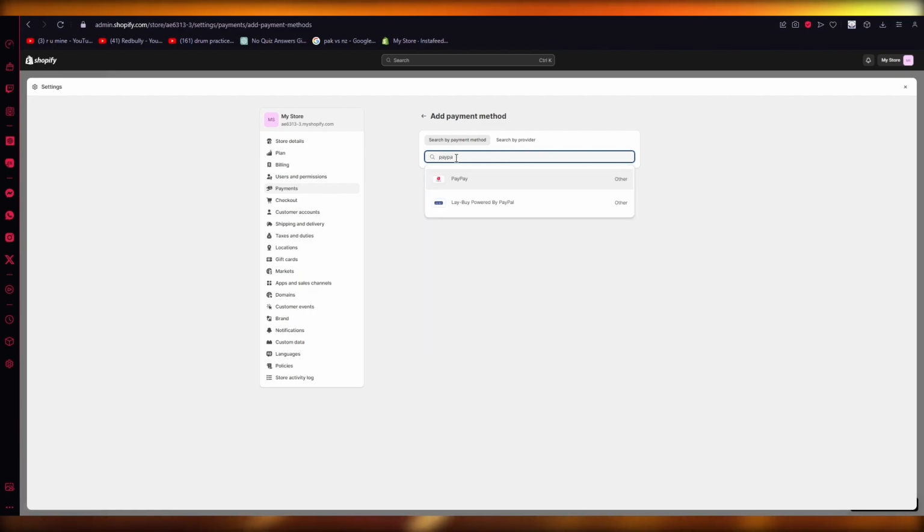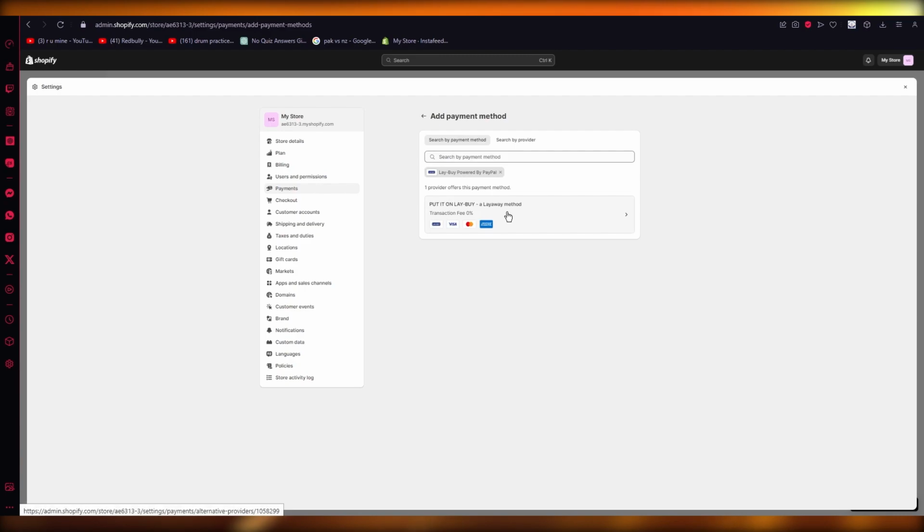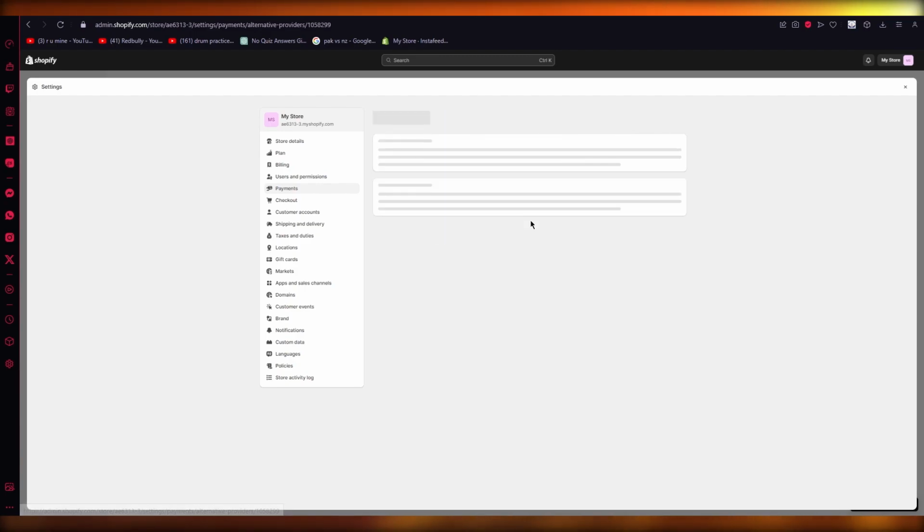So we're going to come here, and here you can see you get all these different options that give you PayPal. So that's pretty incredible, right? You get all these ways to get yourself PayPal. So yeah, you're just going to choose that. And here you can see it gives you PayPal. So just click on this over here.